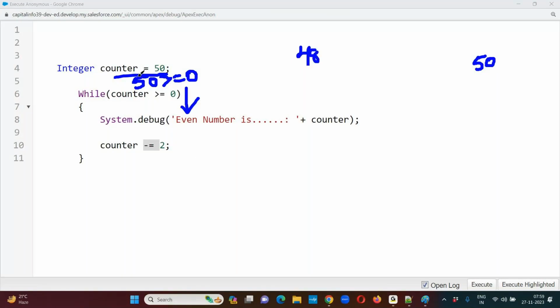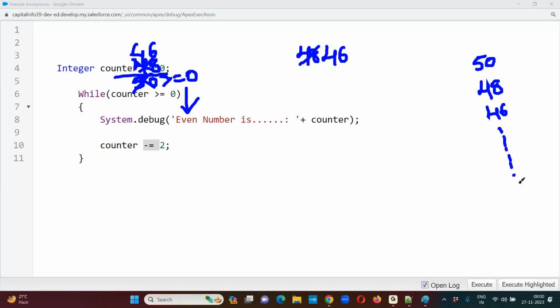It will check whether 48 is greater than or equals to 0 or not. Yes, the condition is satisfied. It will print the value 48. Then the value will decrement by 2 more, so now the value will be 46. It will check the condition, 46 is greater than or equals to 0 or not. Yes, it will print the value.